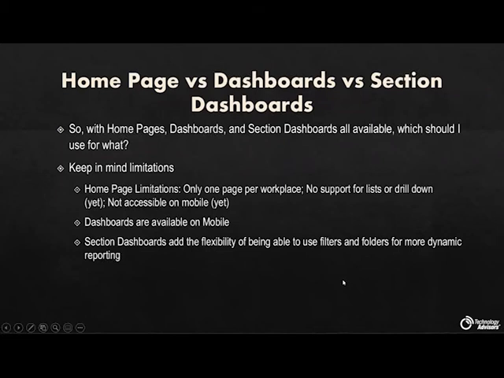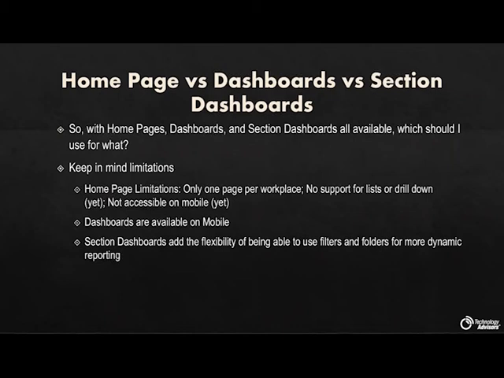I did want to take a few minutes to talk about kind of just thinking through where does this fit into the framework of the tools we already have available. So we already had a dashboard section as well as dashboards within each section. And now we've got home pages on top of that. So what do you use for what? Where do I put my reports that I want?